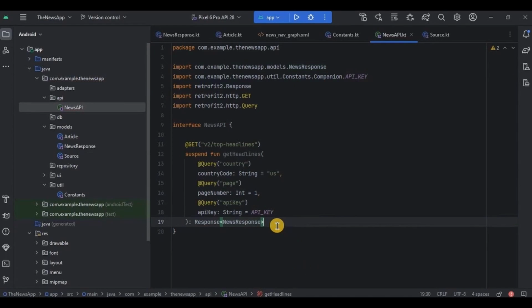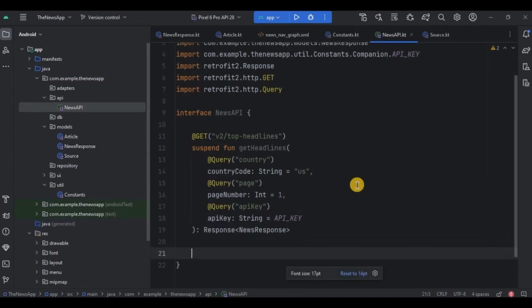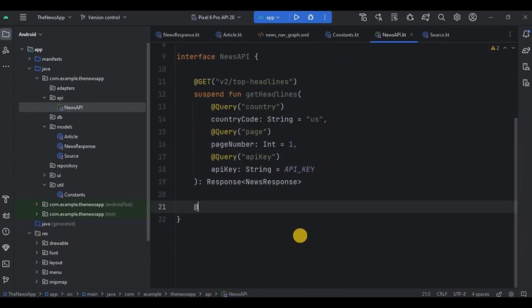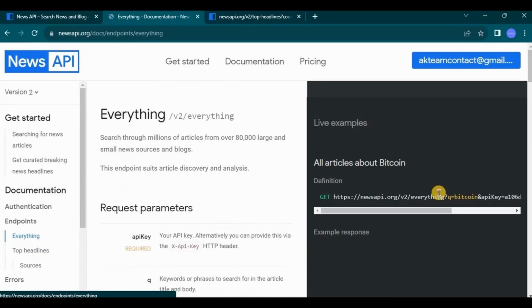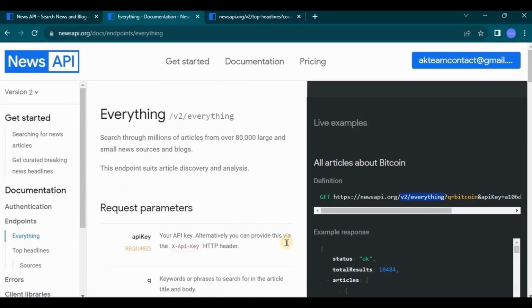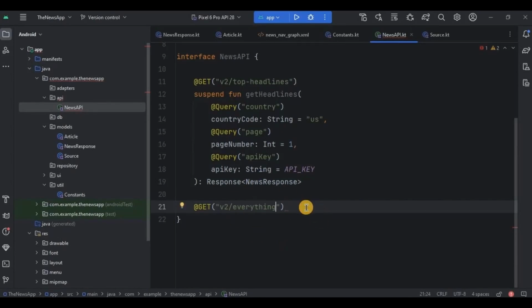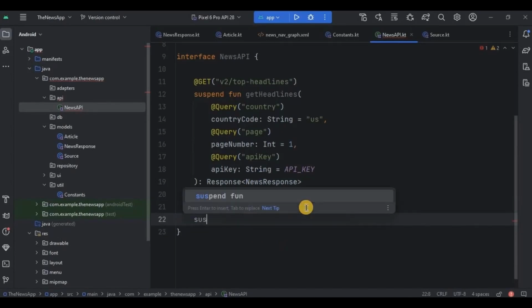This Response class is used to handle HTTP responses. Similarly, we'll create a customized URL for search as well. But in this case, the fetching of data should not be limited to top headlines. Instead, it should be everything, okay? Then create a suspend function for search.